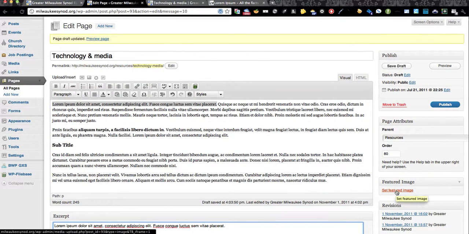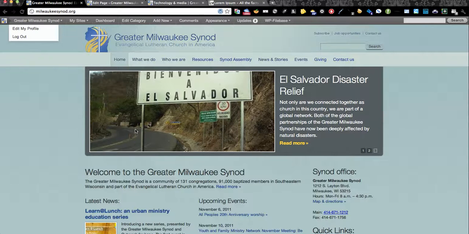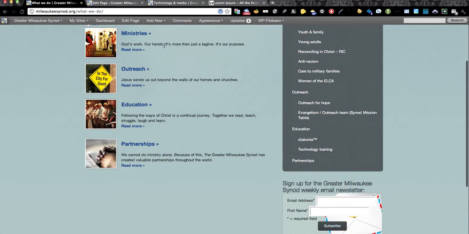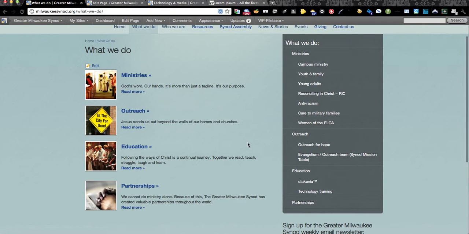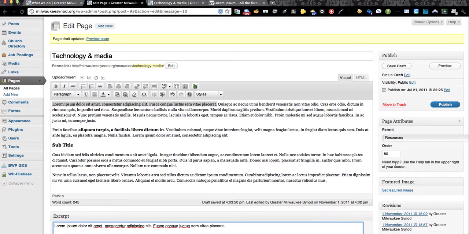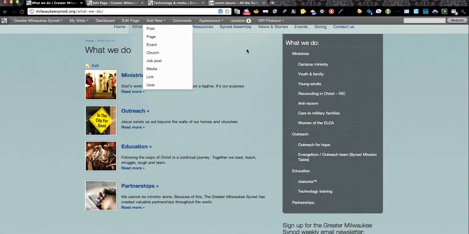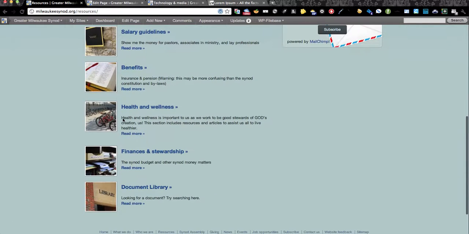And over here, a featured image. If we look on, for example, the what we do, these are all these subpages, and this is the featured image. This is the excerpt, and this is the page title. So if we have, for example, this page that is going to be a subpage under resources, we definitely want to put a nice little image here so that it'll match all the other ones. So basically, a nice little thumbnail image, the title, and then the excerpt, and then the read more. So we want to match this.